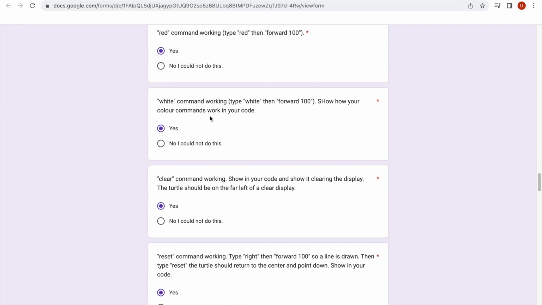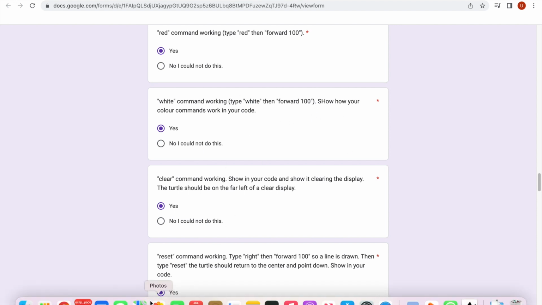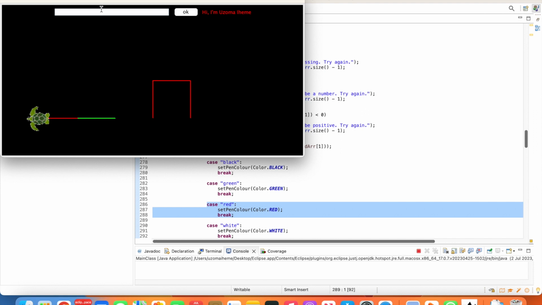White command working. White, then forward 100. So white, forward 100. So it works.